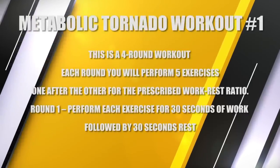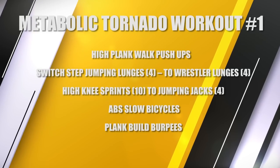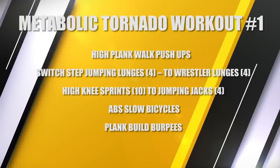This is an awesome 20 to 25 minute full body workout, body weight only, no equipment needed. In this workout, we're gonna do four rounds. In each round, we're gonna do five exercises for specific work time and rest time. Here's the kicker. Each round, we're gonna increase the work time, decrease the rest time, all right?